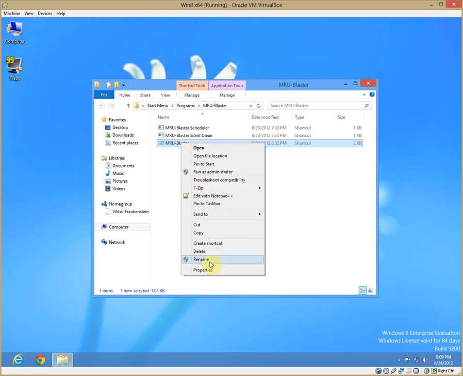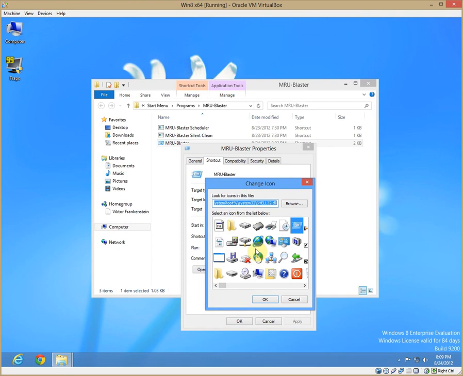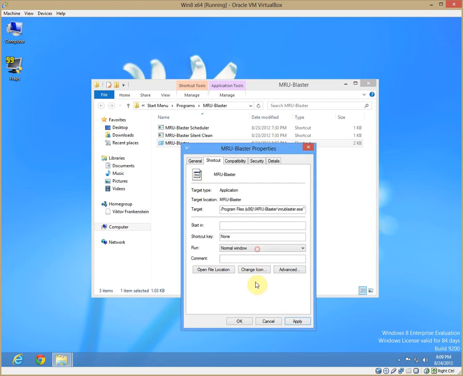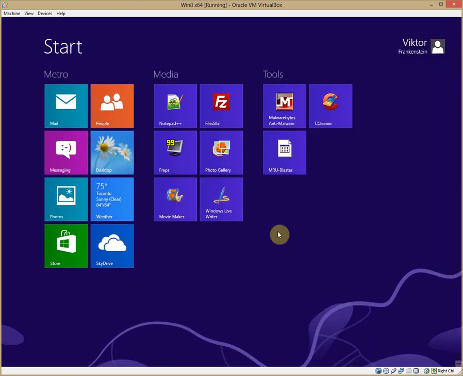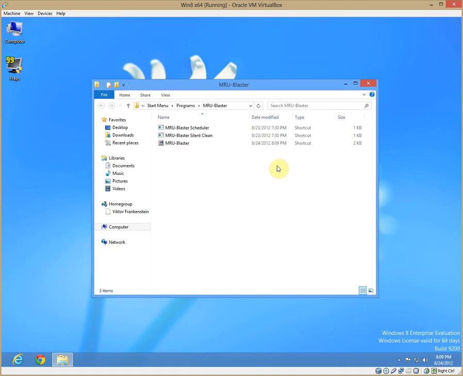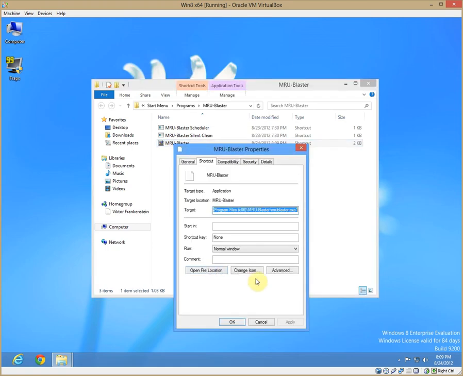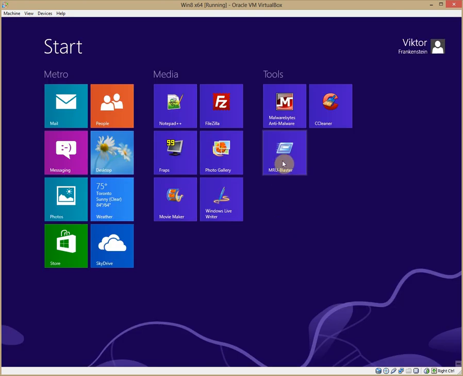And if you right-click properties, change icon, I picked this one. You can pick this one. You can pick whatever you want. So it's not like an ugly, like say this. So I'll say apply. And an administrator prompt comes up. And you can see how ugly it looks. And we'll change it back. So this one. Apply. Yes. And we can close that down. So it looks a little better. Okay, so if you have any really awful looking icons in the start menu, you can change them.